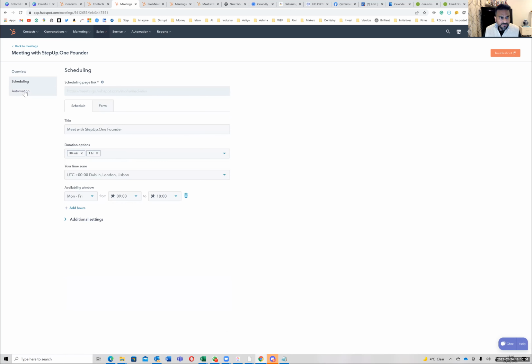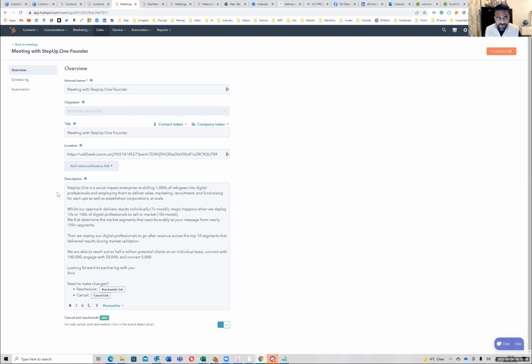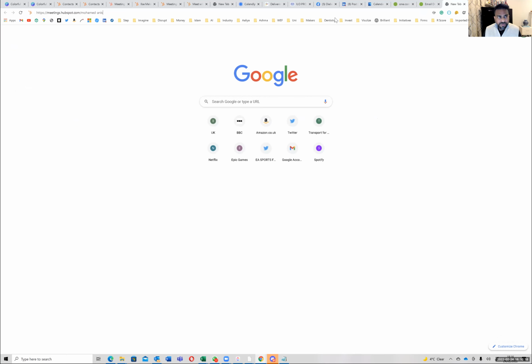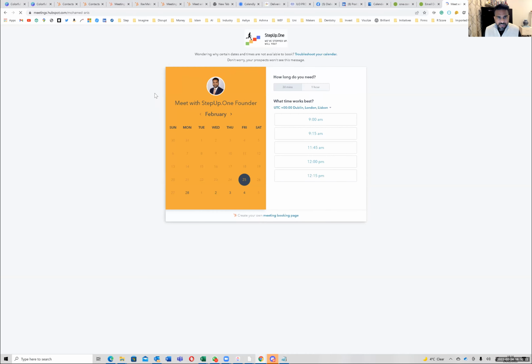But you also have a chance to link your existing calendar. You can see how to do it by going back. So this is the page. Then you copy the link and paste it in a new browser just to check how it works. So it would just come like this. And then the logo is automatically picked up.